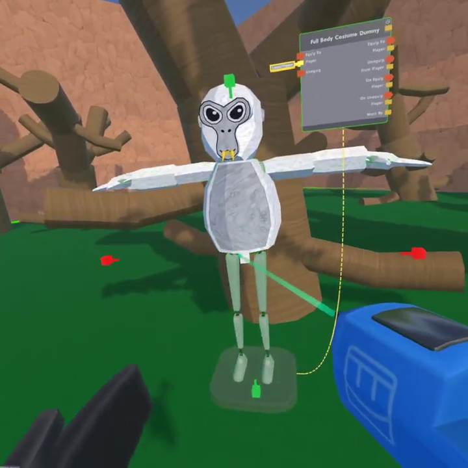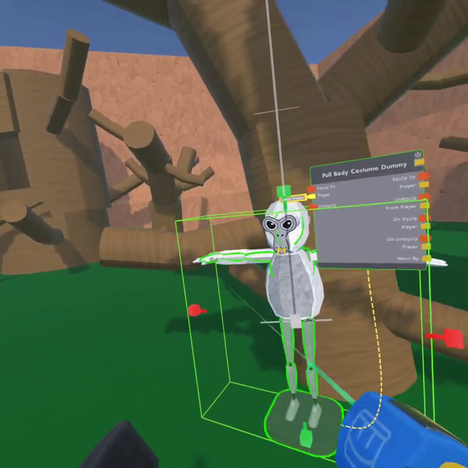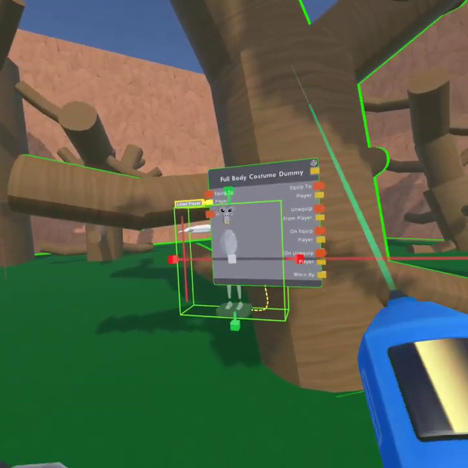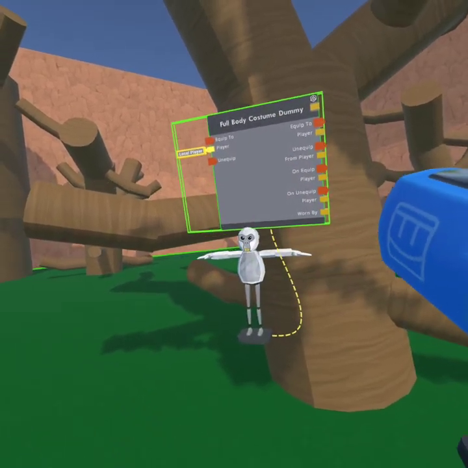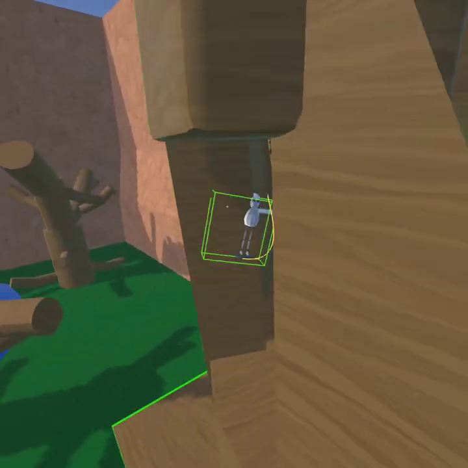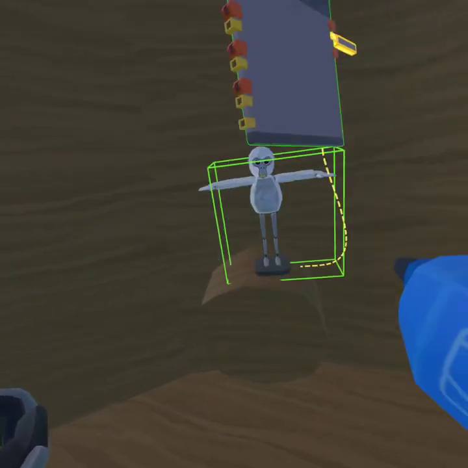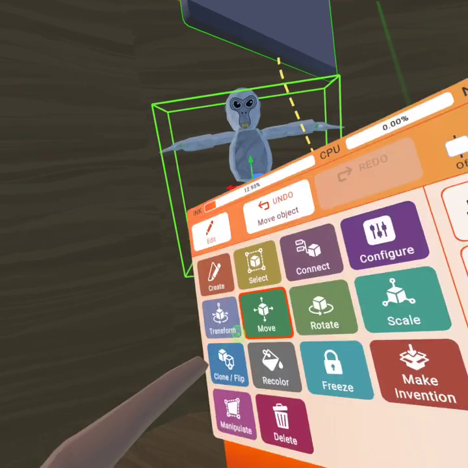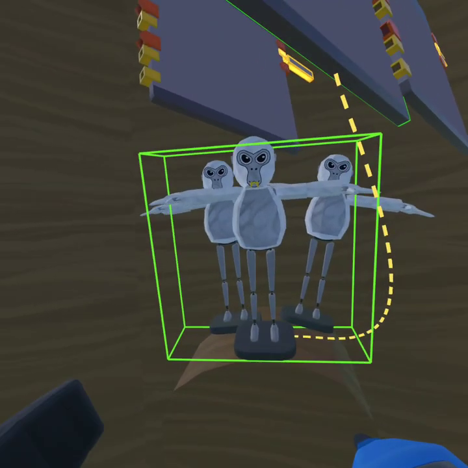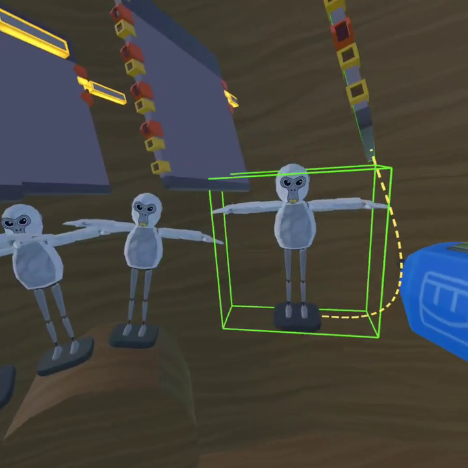We're gonna scale it down so we can make them not as big and just place them in stumps so you can become them. Let's place this one right here. Copy. Okay, let's just place them in a row.